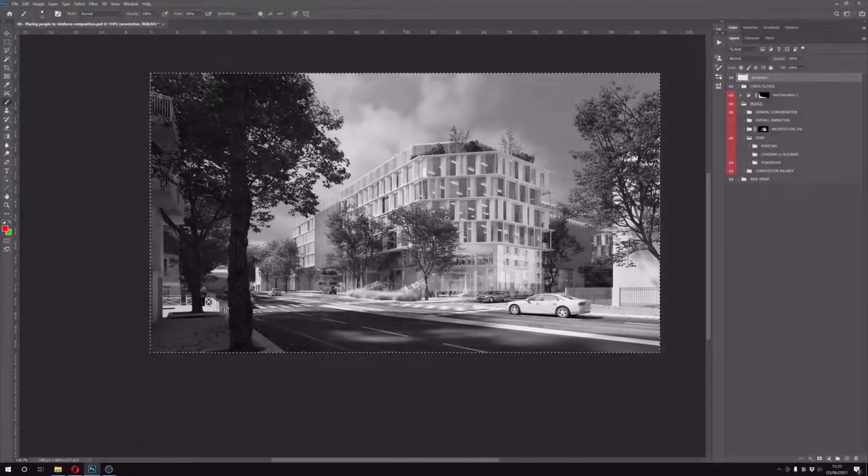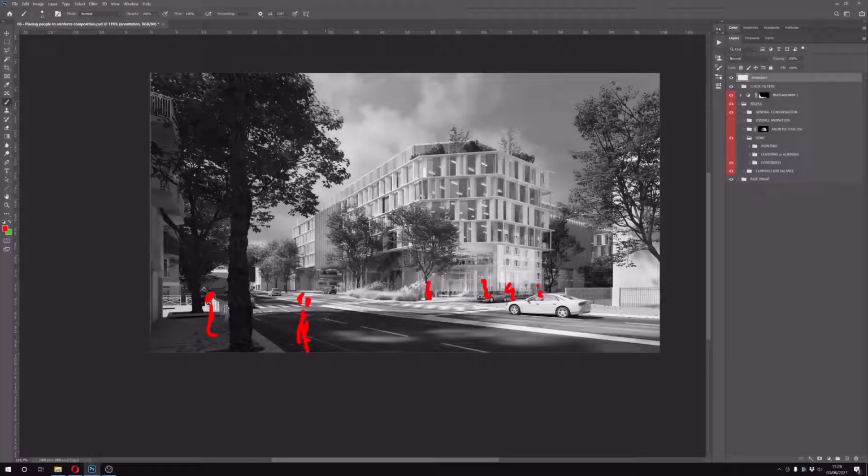So here's the scene we're going to use in order to show some of the concepts that I think are very important when it comes to placing people in your image. Don't pay too much attention to how the cutouts are actually integrated, because this is not the actual subject. What I want to talk about is the way you place them in your image, because there's a lot of misunderstanding on how you should do it, or what the actual impact is.